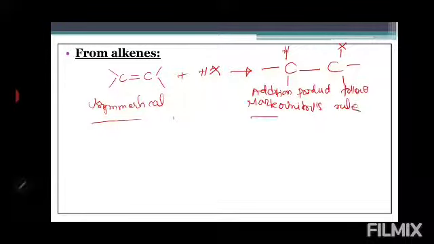Now what is this rule? This you have already done in class 11. Here, the hydrogen will go to that carbon which contains the maximum number of hydrogens, and the halogen, your negative part, will go to that carbon atom which contains the least number of hydrogen atoms. You can remember either one of the two. So remember it by the hydrogen. In the case of Markovnikov's rule, the hydrogen will always go to that double bonded carbon atom which contains the maximum number of hydrogen atoms. So this is what Markovnikov's rule is.